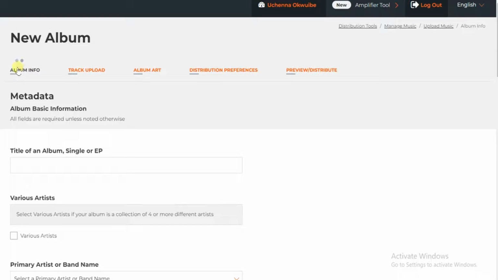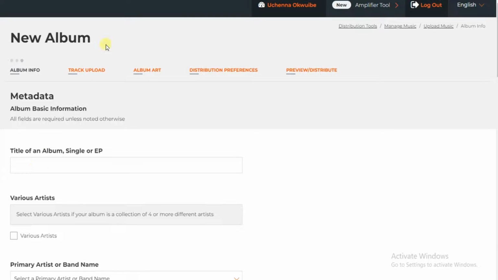After adding some basic information about your song, you can actually upload just a single or an album or an EP, and I have a video on how you can do all this. I have a video on how you can upload a single, how you can upload an album, and also an EP, and it's very easy. Like I said, I'll add the videos at the end of this one.